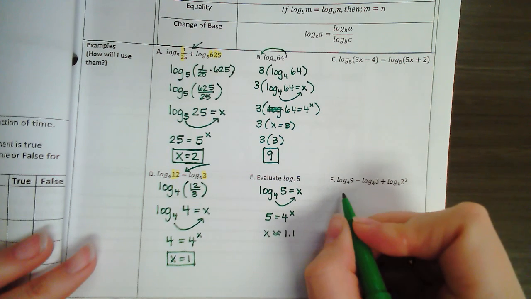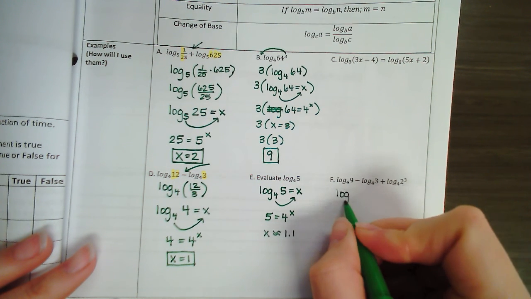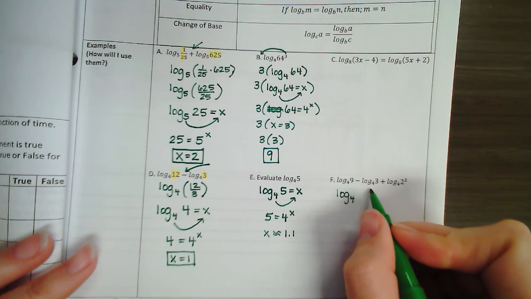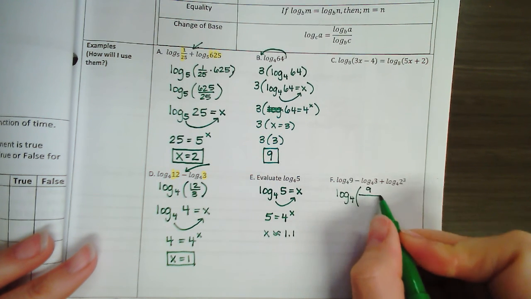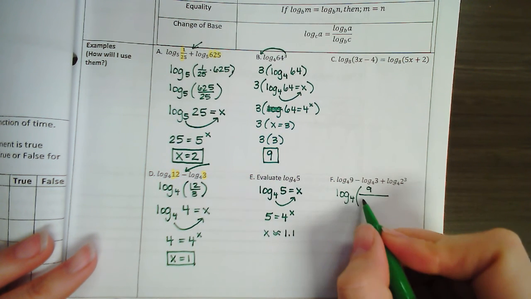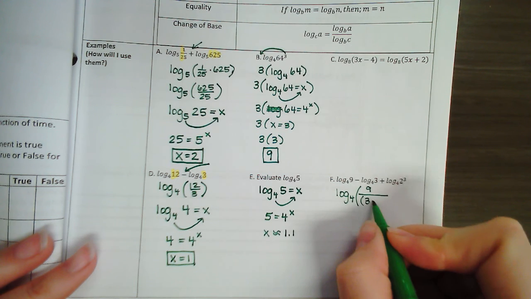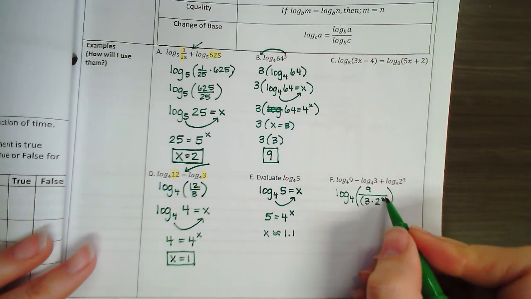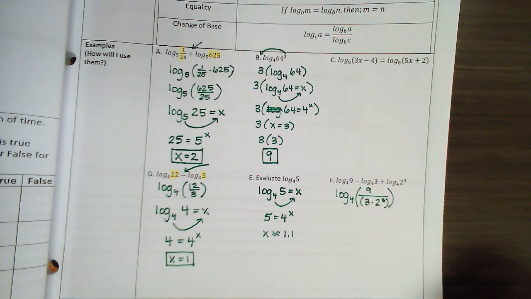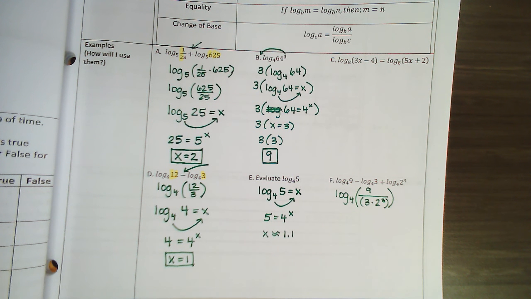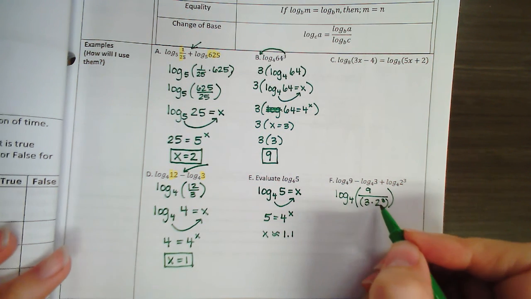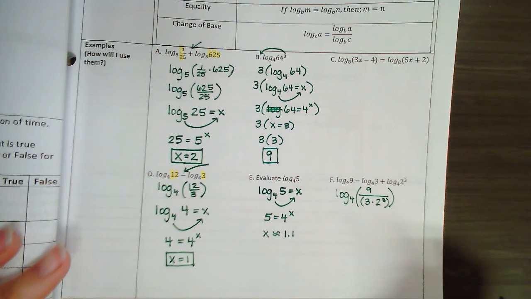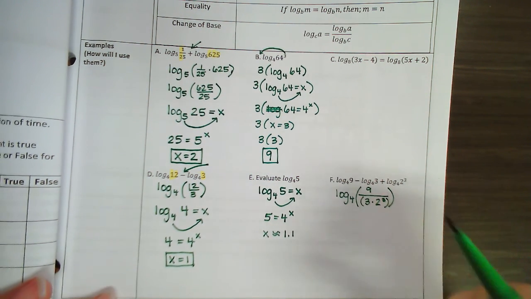So if we were to do this, we would have log base 4, and then remember 9 goes on top, okay, over, and then you're going to be multiplying these together, right? So you have 3 times 2 to the third. Now since 2 to the third is 8, it's not a huge thing where you have to bring the 3 in the front. You could still do that, but it's not going to be an end-all be-all because the number is small. So you don't necessarily have to use the power property if you don't want to, okay?